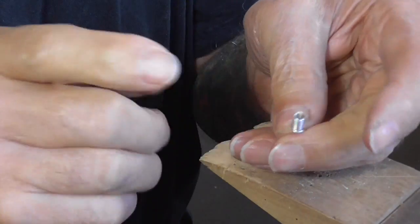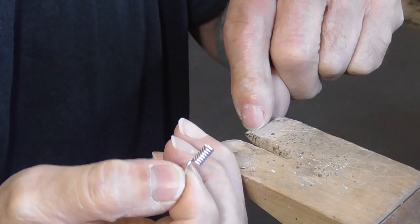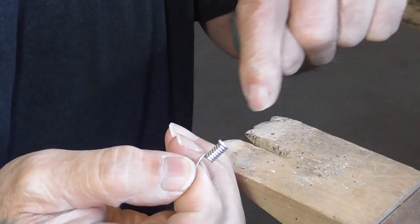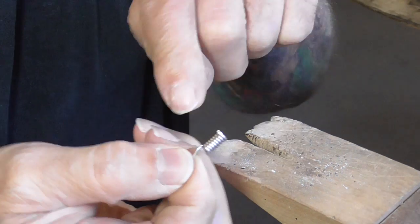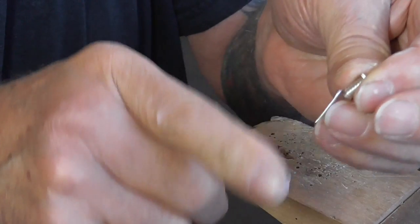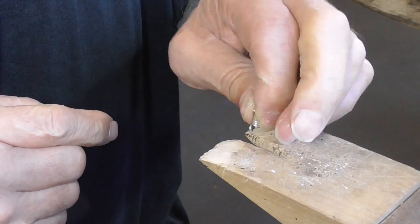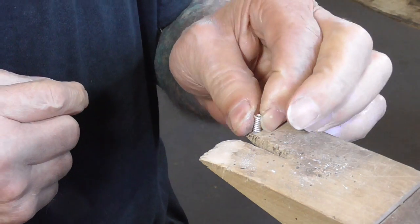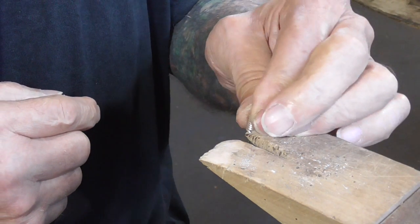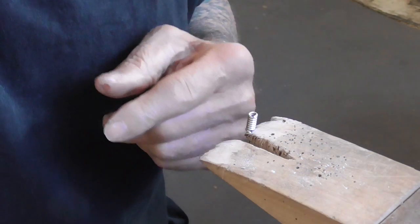Now we need to cut our jump rings, and this is a little trick one of my students taught me. There's a drill hole in the end of my bench peg that's the same size as the wire, and we always have this tag on the end when we've made our jump rings. So she just slides that down in like that, and that way it holds. I'll zoom in so you can see.